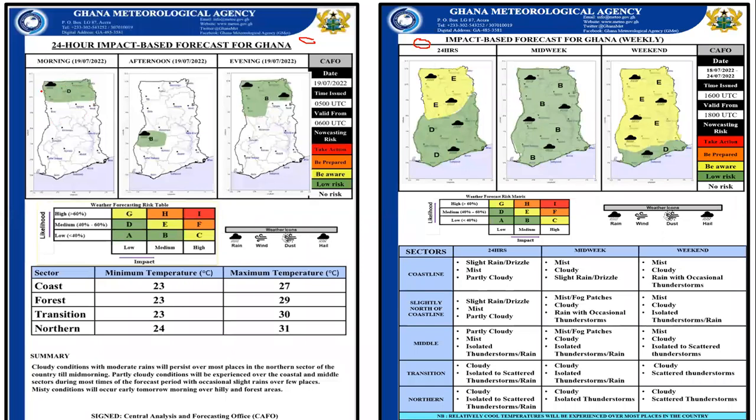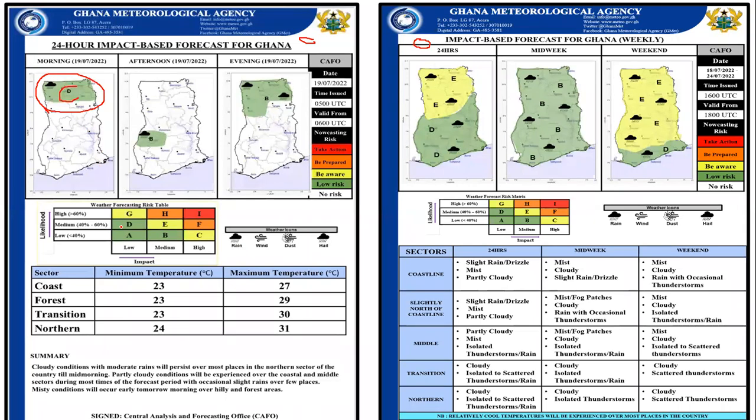We will shade the areas where we are expecting the weather to occur. So for the morning on this day, we're expecting a low risk because it's shaded D. So there's a low risk over the area. But then there's the icon there, which is rain. So it means we're expecting rain over that area. And the letter there is D.